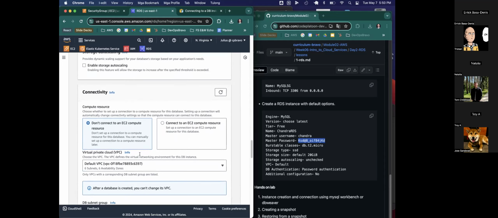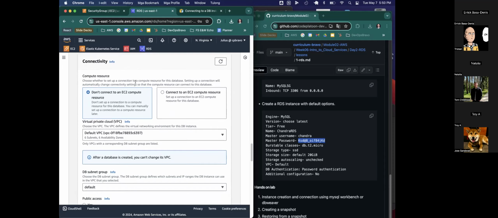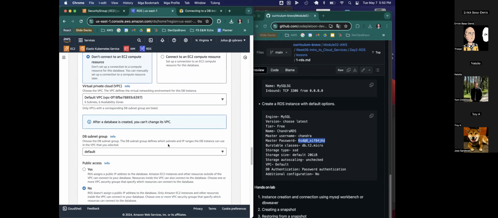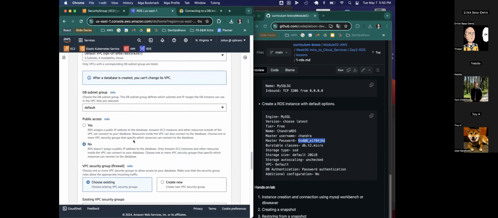All right, we also want a default VPC because we want to be on the same VPC as the EC2 that we create. So we're not going to create the EC2 just yet. We'll do it manually so we can get a little familiar with the AWS interface. And this is our default VPC, so that should be good. And then the last thing we want to do is set authentication.